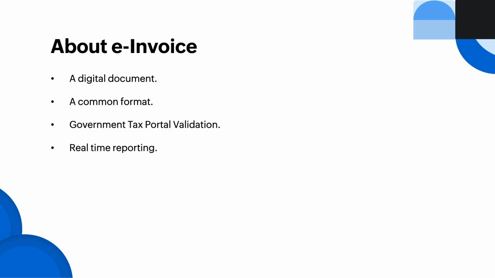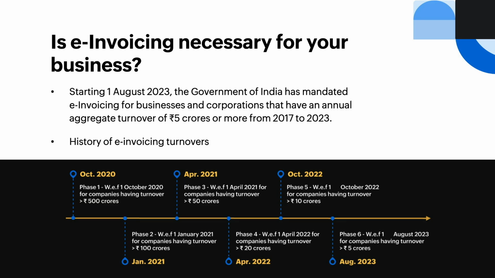Now, this brings us to the question of whether e-invoicing is essential for your business. So when did e-invoicing come into the picture? E-invoicing was mandated from 1st October 2020 for businesses with more than 500 crores turnover. This has now been brought down to businesses with more than 5 crore turnover, effective from 1st August 2023. Let me give you an example of this applicability.